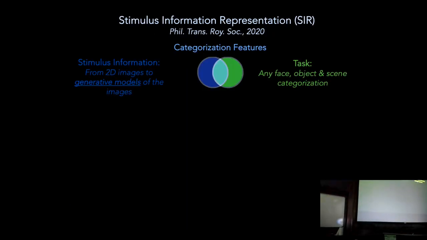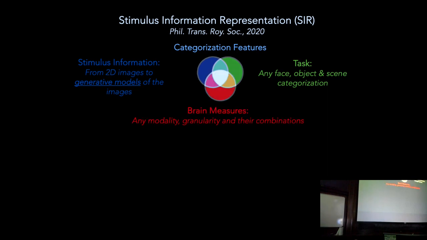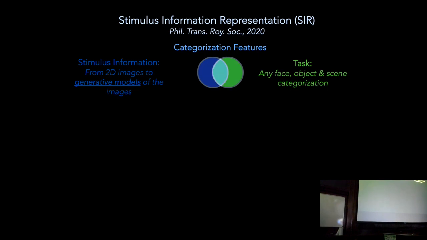All right, so I've spent quite a lot of time on purpose to explain how different tasks applied to the same faces could lead to categorization features, which is the first intersection you see here, and how we can go from simple 2D images. Some people who know previous work we've done will also use bubbles on 2D images, to now generative models that better control the cause in 3 dimensions of 2D images.